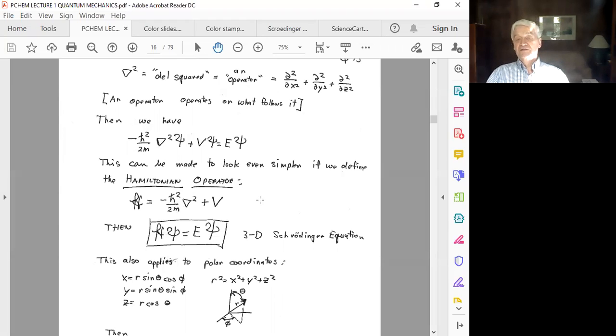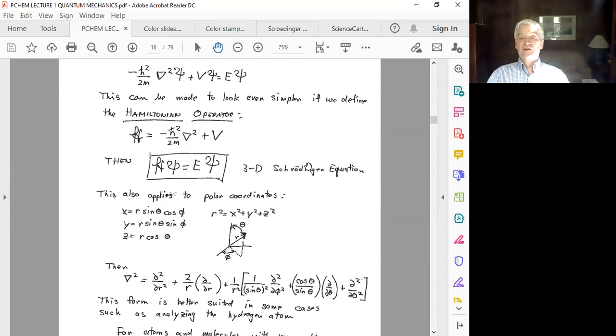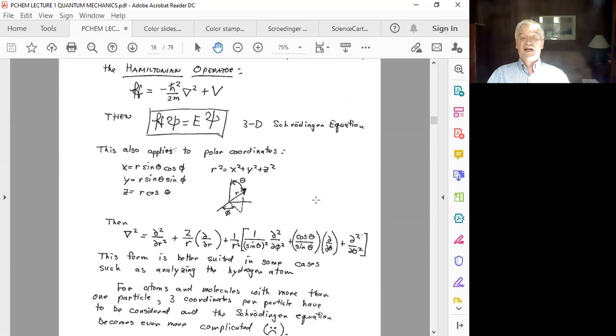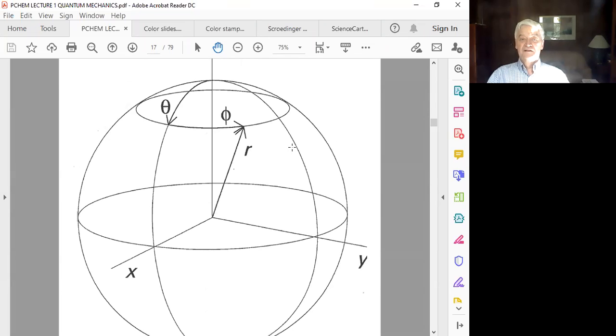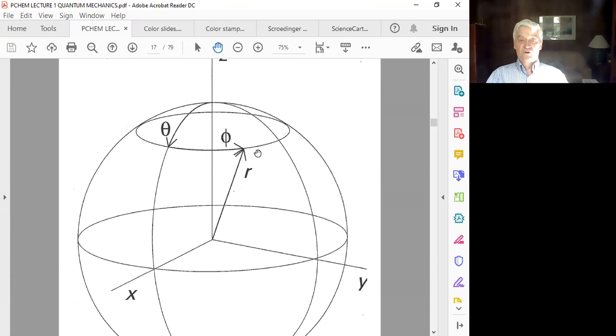Another reason for writing this general Hamiltonian operator is we're sometimes going to find it's more useful not to work in Cartesian coordinates, x, y, and z, but we might want to work in spherical or polar coordinates. And you remember that we have these relationships here between spherical and polar coordinates. I think on my next slide I have here a Cartesian coordinate diagram, z, y, x, but we can also define in terms of the distance r from the center point, and then two angles, theta and phi, for the spherical coordinates.